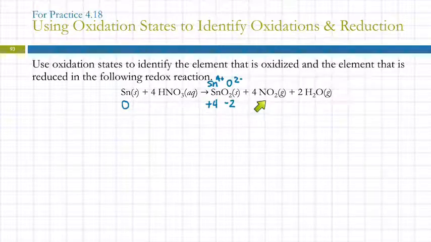NO2, is that ionic? No. If you try to do it as ionic, you'll end up with nitrogen being -3 and oxygen being -2, and that can't add up to 0. So that should be a sign that, oh, wait a minute, I forgot something. Fe765. Fluorine, no. Hydrogen, no. Oxygen, yes. Oxygen gets first dibs. It wants to be -2. We have 2 oxygens. They're each -2. There's 1 nitrogen, so it must be +4. This 4 in front just says I have 4 of those molecules. It has nothing to do with figuring out the oxidation states.